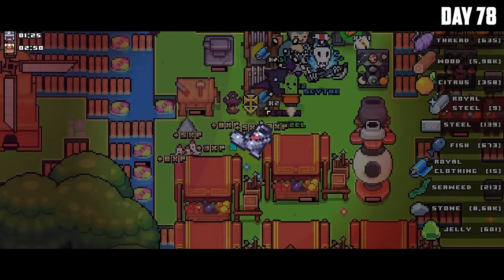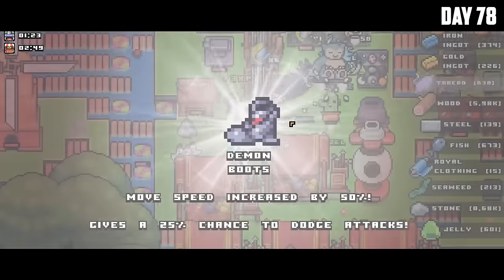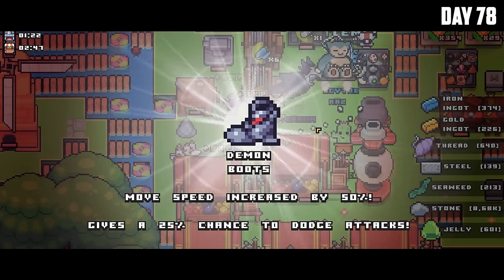I then upgraded my boots once more, giving us a speed increase of 50% and a 25% chance of dodging attacks.